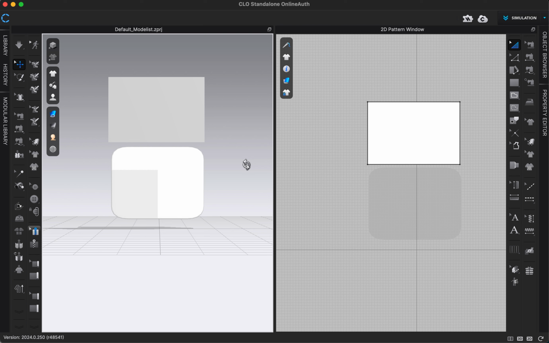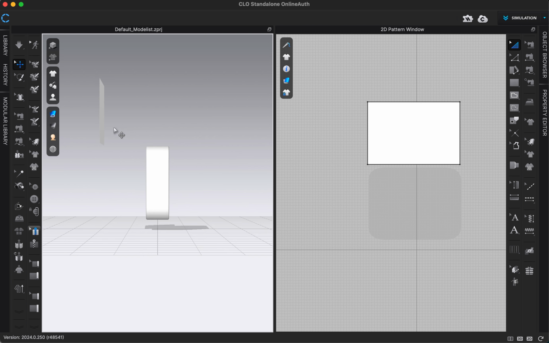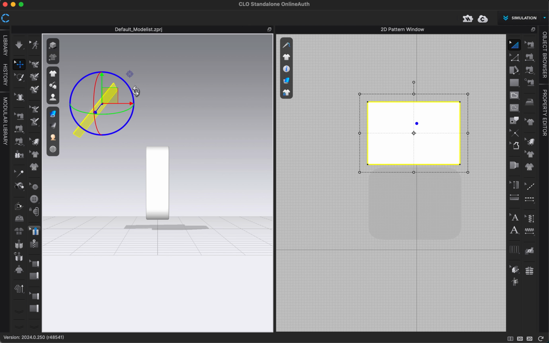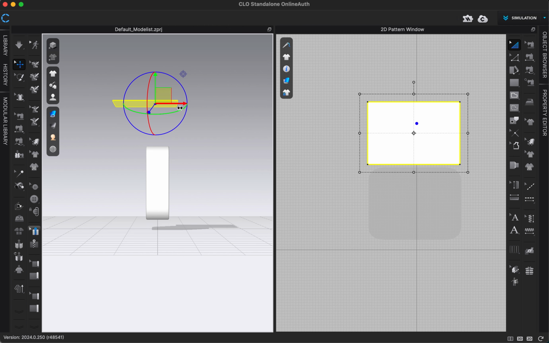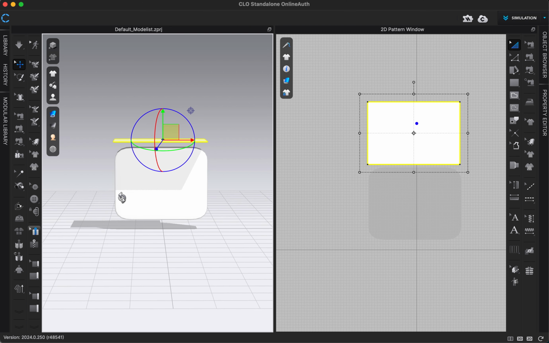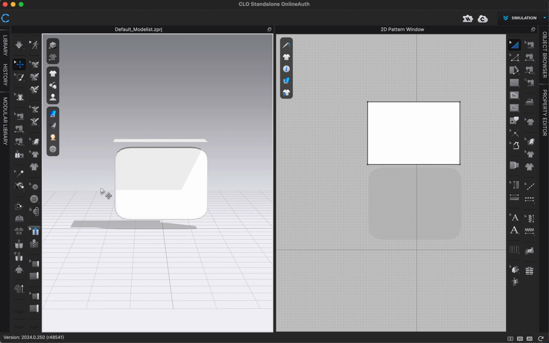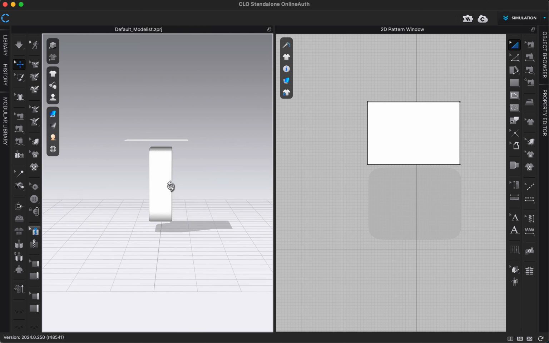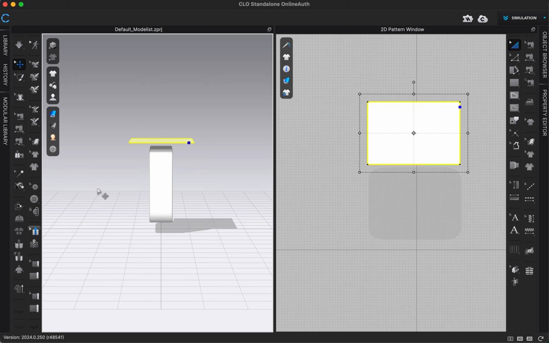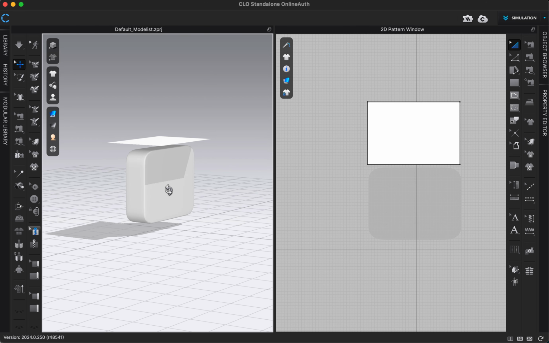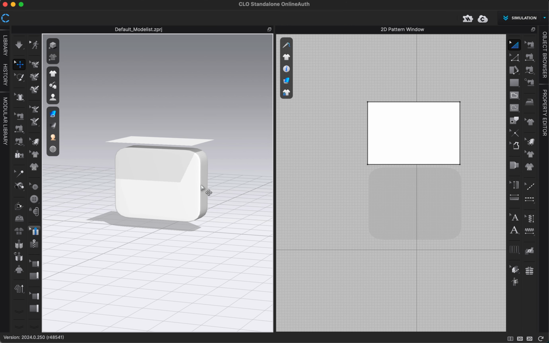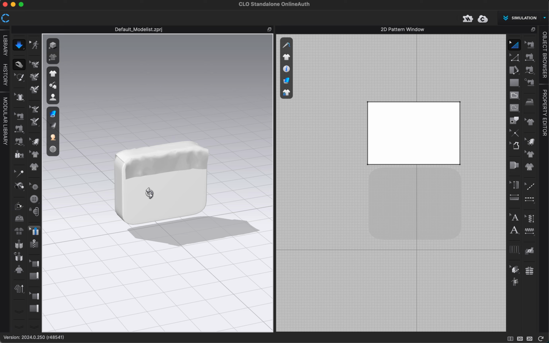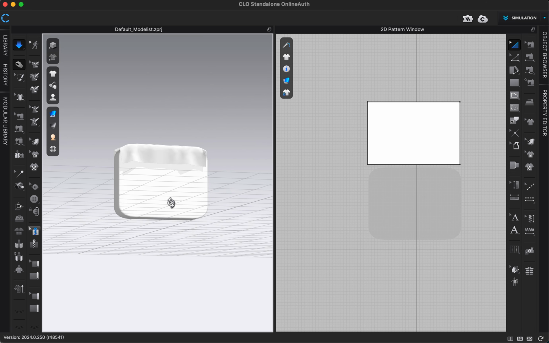But now I'm just going to practice moving my pattern to get it right on top, hovering over my avatar. That way I can practice moving it around and then simulate, just so you have experience moving around a pattern piece when it's simulated, not simulated, and when it's been recently arranged versus when it has been simulated before. So once I get it hovering on top of my 3D shape, that's my avatar, I'll turn on simulation and you can see it just drapes on top of my 3D shape.